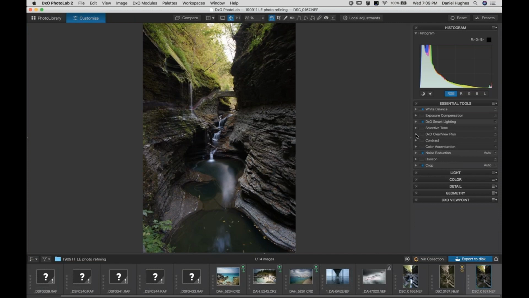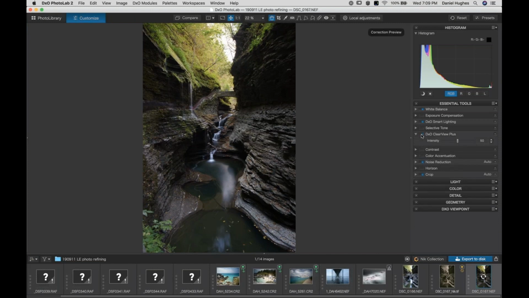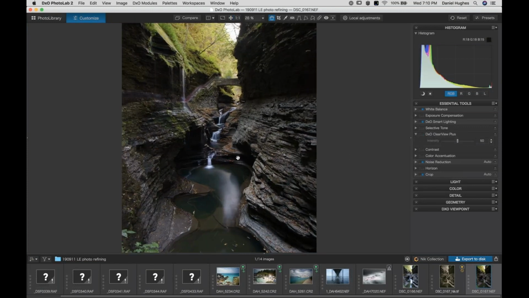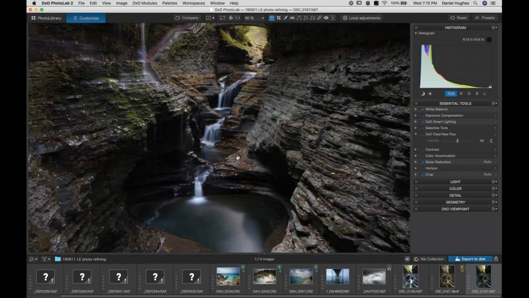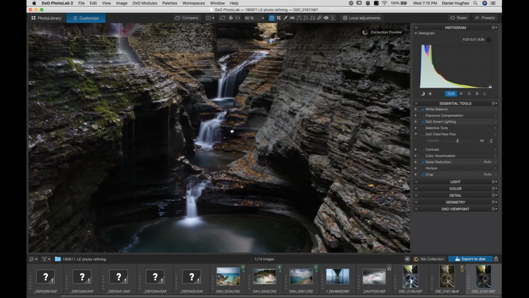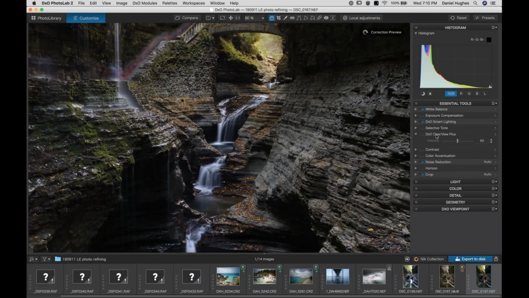The DxO ClearView Plus, this is a really interesting tool as well. I don't know if it's necessary here, but it's kind of like a contrast and texture adjustment. On this photo, it's kind of muting the highlights quite a bit. But you get this really interesting texture out of it as I'm toggling this on and off. In fact, let's zoom in where I'm really seeing it the most. So here's at 80%. And if we toggle this on and off, I'm going to give that a second for the preview to clear. So watch what happens as we turn this on and off.